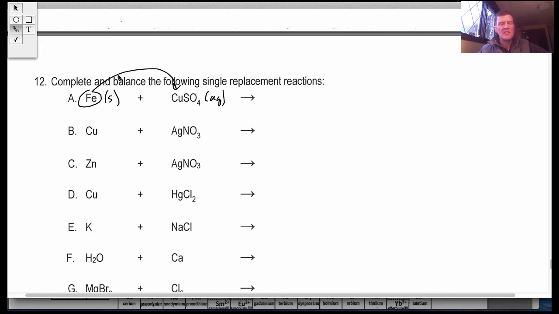One of them has to be more reactive, and if the iron is more reactive than the copper, then it will kick it out. So let's assume that it is, and it's going to kick out the copper, so we know copper is going to be all by itself, and then we just have to figure out what the new formula is. Well, iron, there can be an iron 2, so let's assume it's iron 2. So iron 2 with the sulfate, which is a 2 negative, and that's basically what we're going to get. And iron 2, we're going to assume that that is still dissolved in water, just like that.